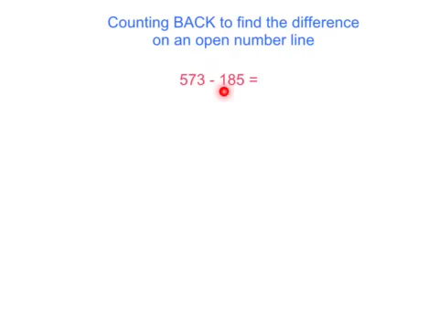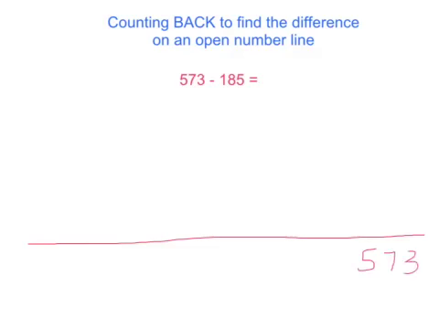So we're going to start with our number line, and this time we're going to put the largest number on the right side, because remember, our numbers always go from smaller to larger. So we're going to start out with our largest number, and we're going to count backwards 185. Now, if we write the expanded form of this, we know that it's 185. This is going to help us with our jumps.